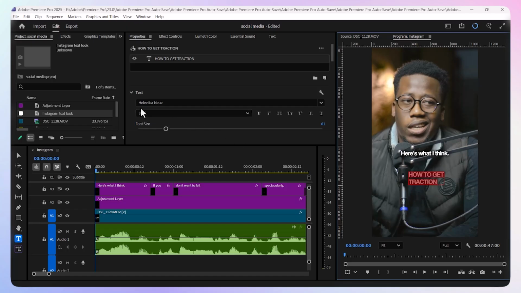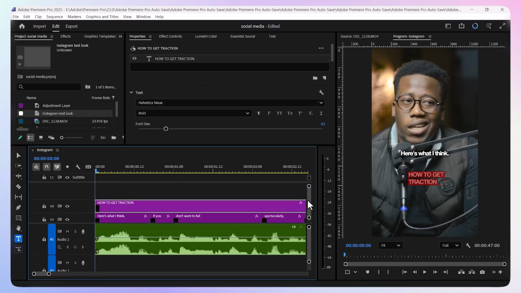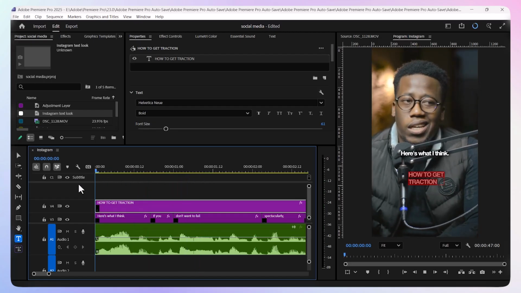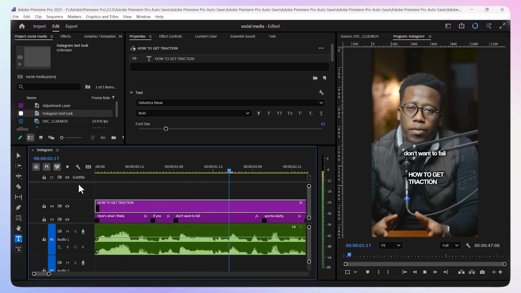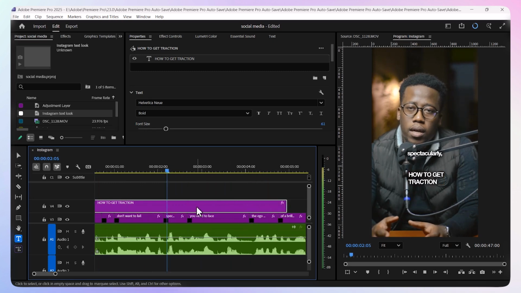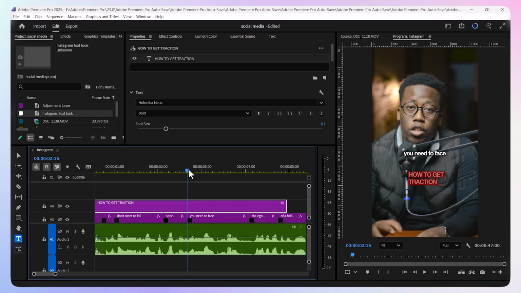I'm going to select it and I want to make sure it's above. Let me cut it here. Let me cut it here.